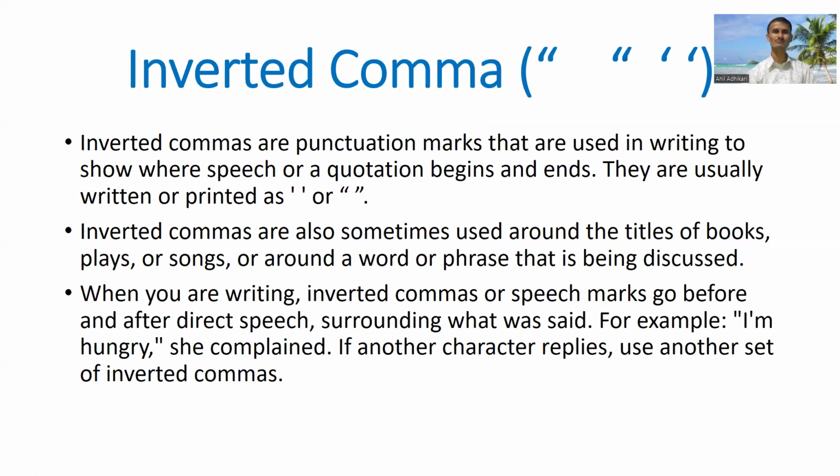Now let's go to another topic. Another topic is inverted comma, double inverted comma and single inverted comma. Inverted commas are punctuation marks that are used in writing to show where a speech or a quotation begins and ends. They are usually written or printed like this. You can see here, these are examples of how it is written.